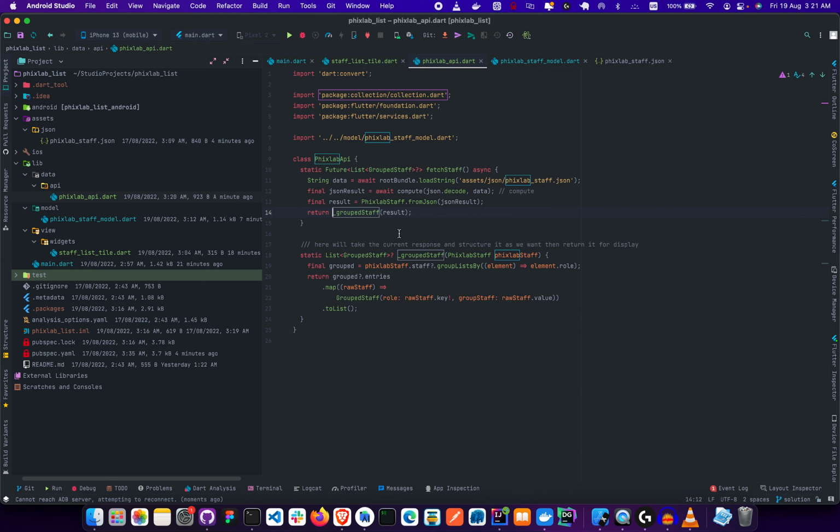Now, first of all, we're making this guy nullable because we are actually returning something that is also nullable from this very list. So that's why we're trying to enforce nullability. Yeah, in your case, you might not encounter that, but if you do, just make sure that you're using nullability, just because this response is going to be nullable. Since we have a nullable return from here, this guy should also be nullable as well. That's why the list of group staff should be nullable in our response here. All right. Okay. So that being said, we're basically done with this part.